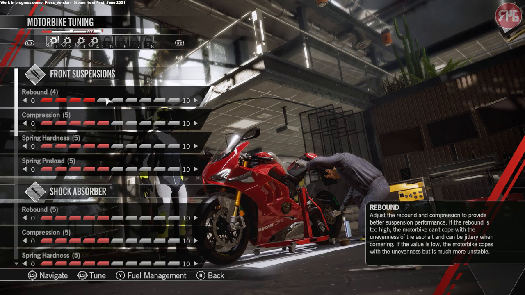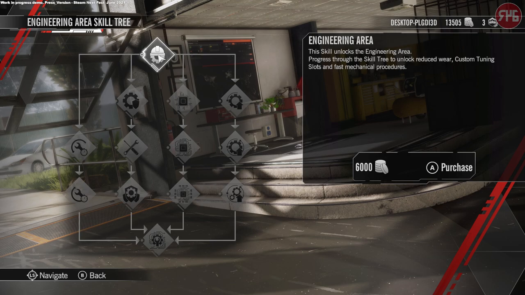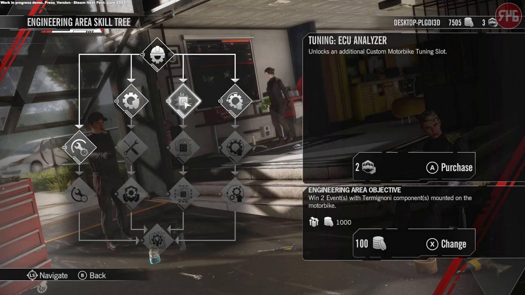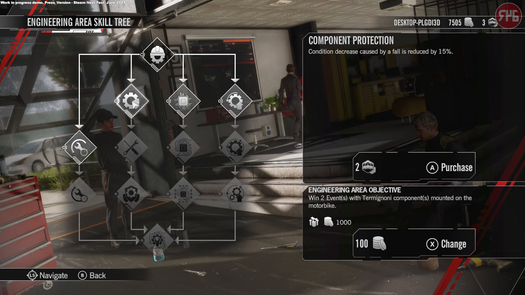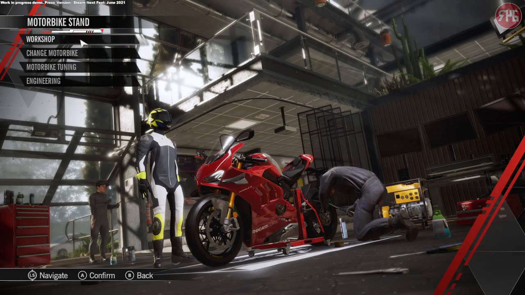Engineering, you unlock this skill tree. We have got enough to unlock this skill, which unlocks the engineering area, so we'll do that. Then you have perks like condition decrease caused by fuel is reduced by 15%. These cost team points, and we've got 3 at the moment. Wear on all components is reduced by 3%. Stuff like that. All the components of the bike will decrease over time, so that's where you have to go to put new bits on. So that's that.